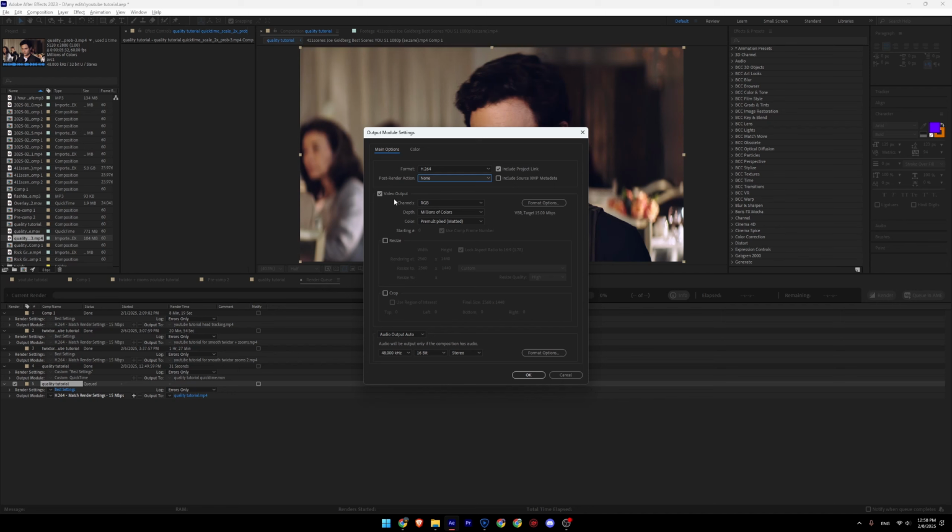Just keep it as it is, because if you put it to QuickTime, it's gonna make the file size very big, which might cause problems when you're uploading on TikTok, because it's gonna compress your edits to 30 or 24 FPS or maybe lower if your file size is too big, and you want to keep it below 50.